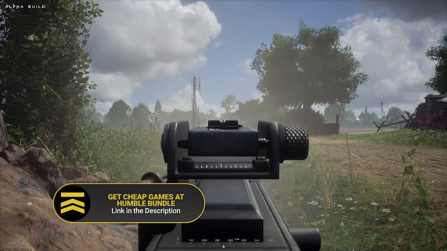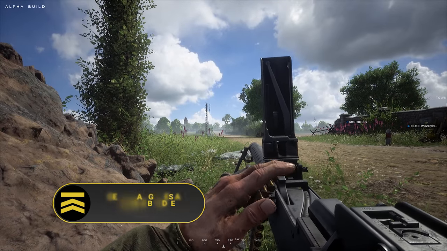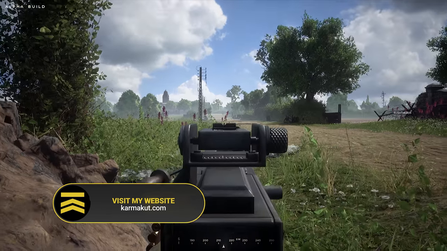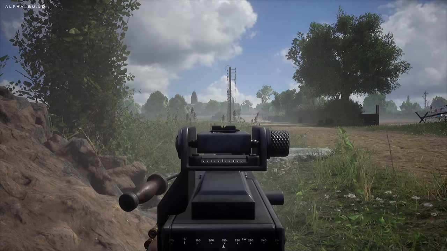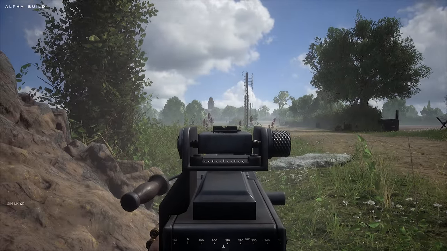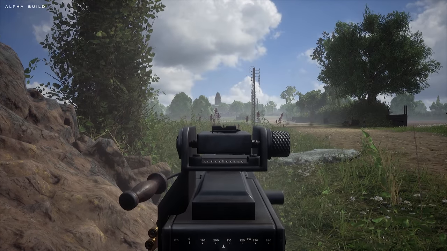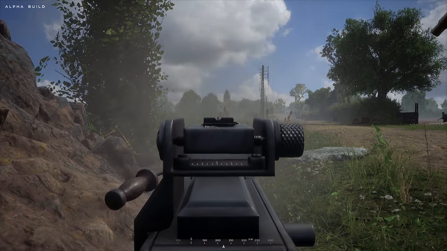I see him crossing left to right. They're trying to flank left to right. Yeah, they're crossing back over to the left again now. That one's down, I think. No, he's still up.